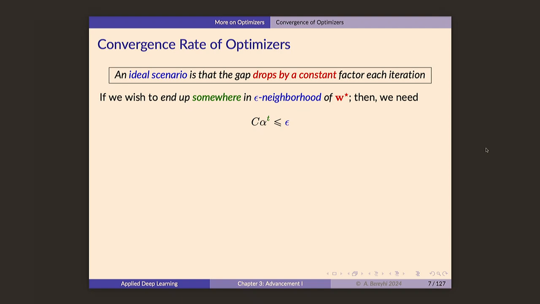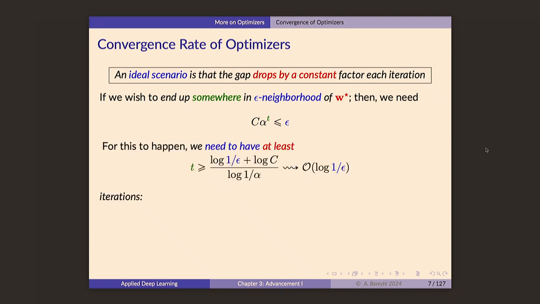Fine? So my time, my number of iterations, should be more than this one. If I guarantee that my time is more than this one, then I can guarantee that my optimality gap is smaller than epsilon. Clear? So if I want to have my optimality gap smaller than epsilon, then my time should be larger than this one. And as I told you, this alpha, c, they're all constants. I don't care about them. The thing that I care about is epsilon, because this is something that I am specifying, right? So I'm saying that I want to get this much close to the optimal point.